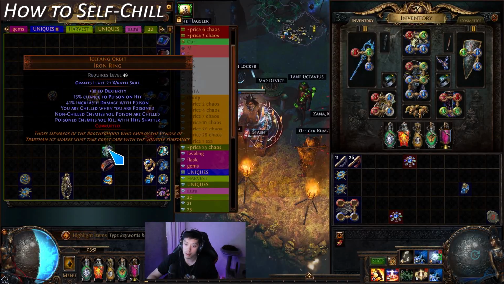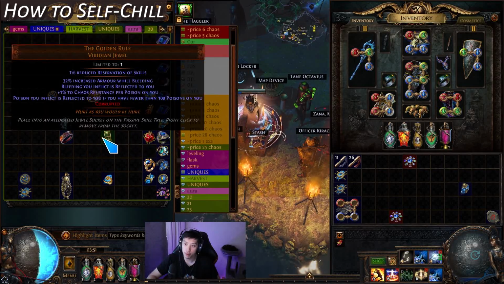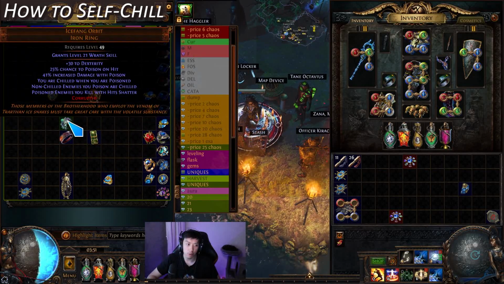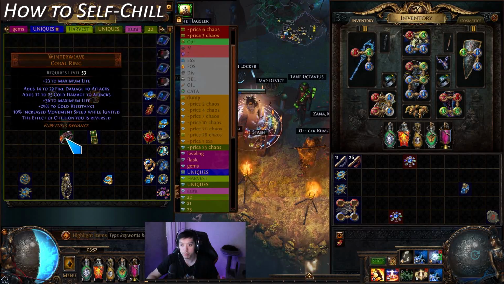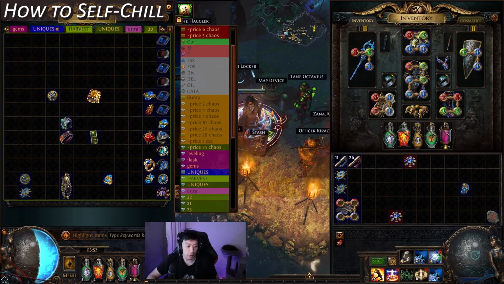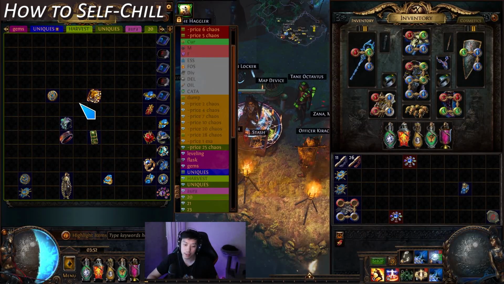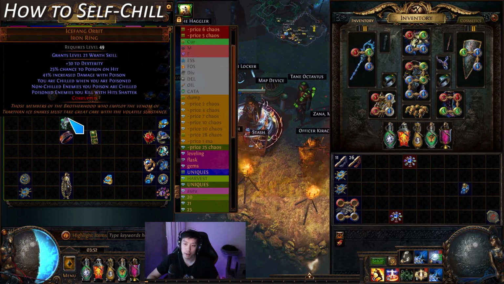So the way we do this is, self-chill, self-poison revolves around using these two rings and then this jewel. When you want to do self-chill, this makes it so it reverses the effect of the chill. So if you have a chill effect on you, it's reversed and you gain action speed increase up to 30%. Nowadays, it tells you here how much chill effect is on you, and before you wouldn't really know. So now it's actually kind of cool because you know exactly how much action speed you're gaining.